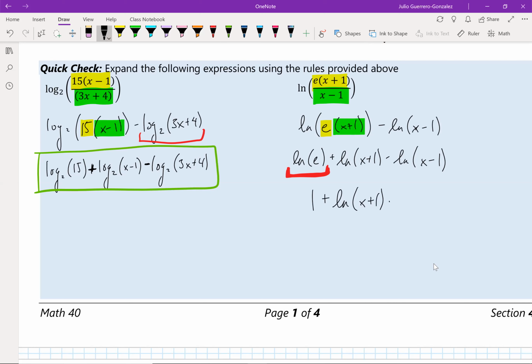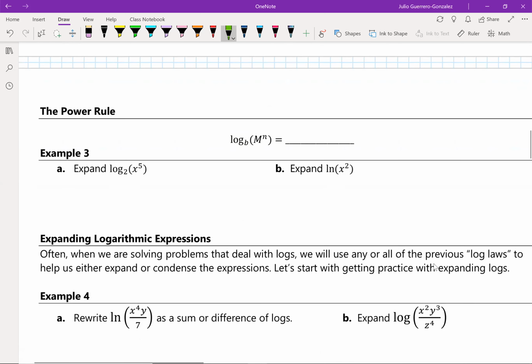Oh, I actually got this right. Nice. There you go. I got the other one wrong because I did this, but I did this one completely right. Nice. And this is completely simplified. Bam. Okay, move on.